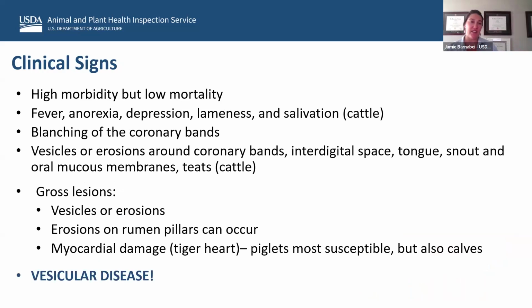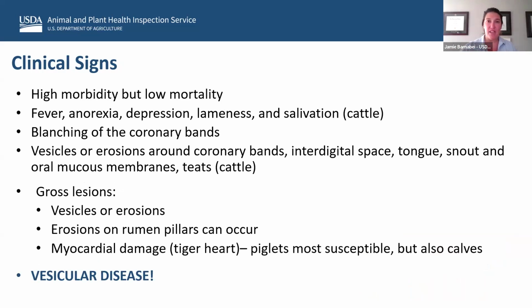And those general clinical signs. This is not a very creative disease. We called it foot and mouth disease. Shockingly enough, that's where we see the majority of clinical disease. It's in the mouth and on the feet. The virus loves stratified squamous epithelium. So think about your mucosal surfaces. So in the mouth, between the feet, the teats.